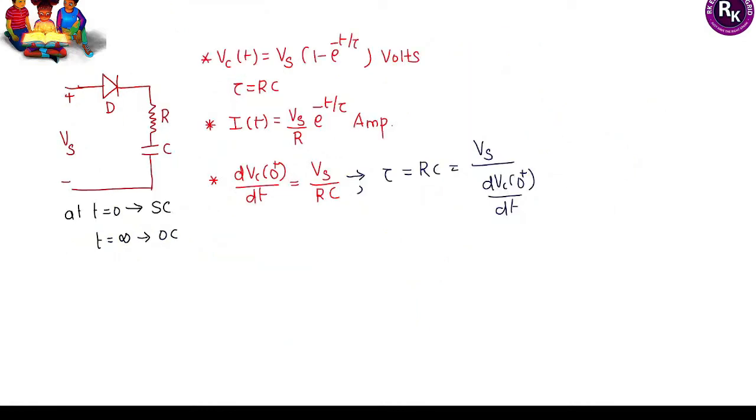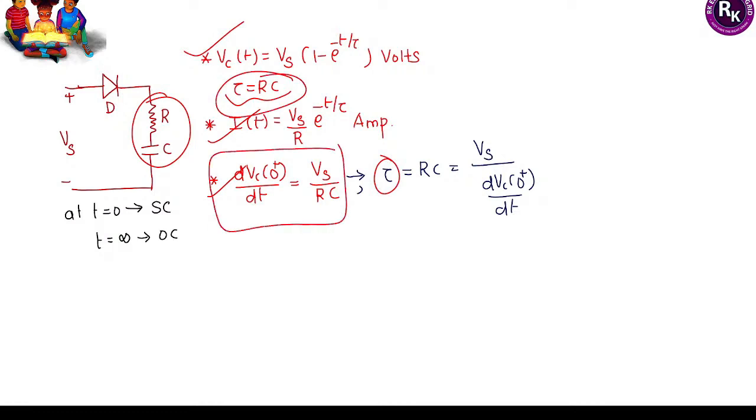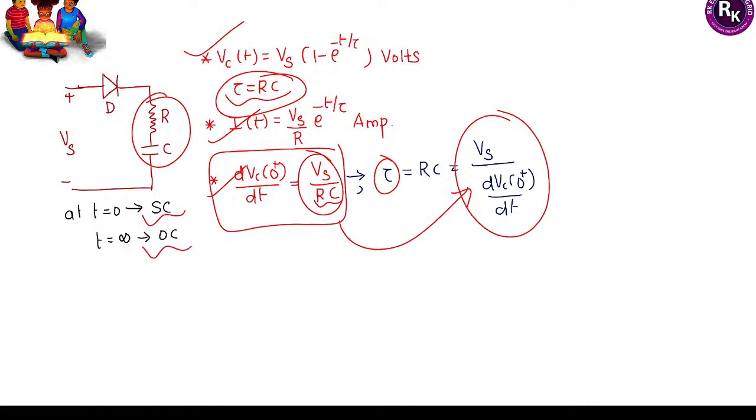Similarly, for the RC circuit, when it is connected with the DC supply, I have written the voltage expression, corresponding time period, current expression and initial relation. The most important thing is that the time constant tau is R into C. From the initial voltage expression, dVc(0+)/dt can be found as the supply voltage divided by RC, and RC is nothing but the time constant. So from this expression you can also find the value of the time constant. The RC circuit initially acts as a perfect conductor, a short circuit, and finally acts as an insulator, an open circuit.